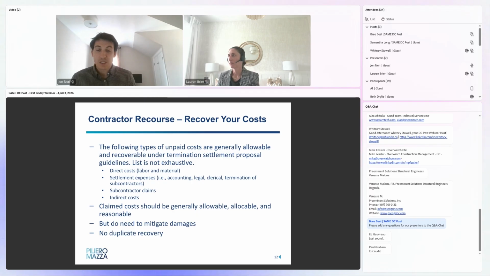A contractor does need to mitigate damages. Again, that's part of it once you receive that stop work notice or the termination notice. If you had not received a stop work notice before that, upon receipt of the termination notice, that's when all work should be stopped, and that's when a contractor should start taking note of outstanding costs on that contract and preparing for the settlement proposal. That's the mitigation of the damages that would be incurred following a termination for convenience.